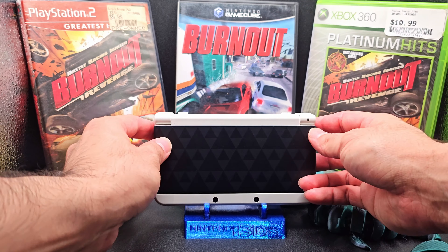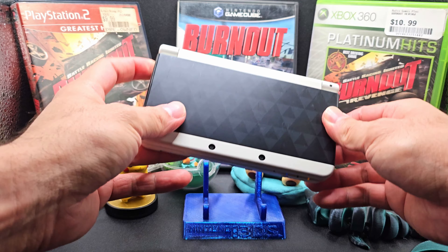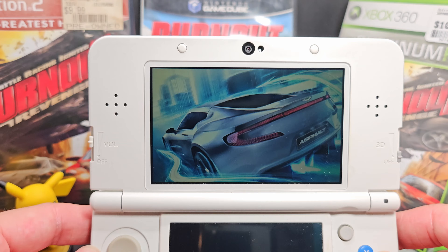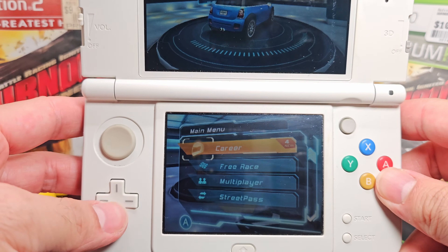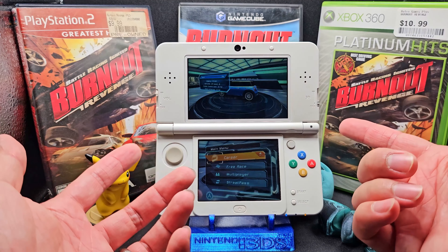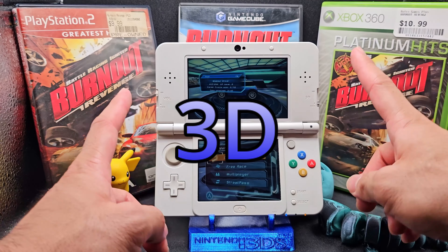Okay, so maybe playing 3DS while driving isn't technically legal or whatever, but at least I can drive in my 3DS in the form of racing games. First up is Asphalt 3D. Asphalt is mainly a mobile game series with some console games as well, but I remember this series fondly back on my iPod Nano 5th generation. On the 3DS, it's Asphalt with 3D, so you know it was released earlier on the 3DS when all you had to do was slap one of these on your game titles and call it a day.